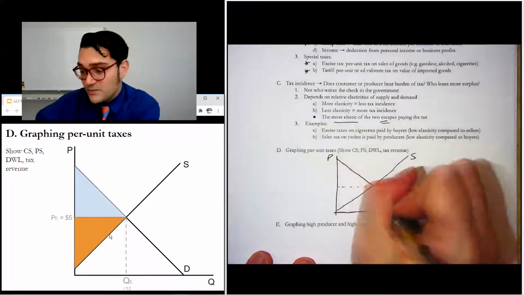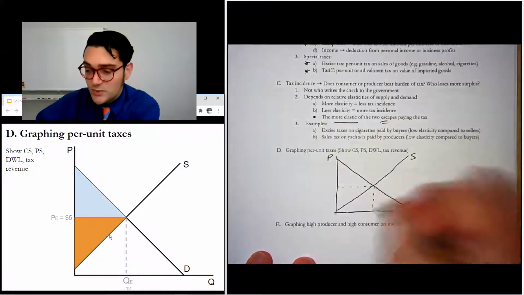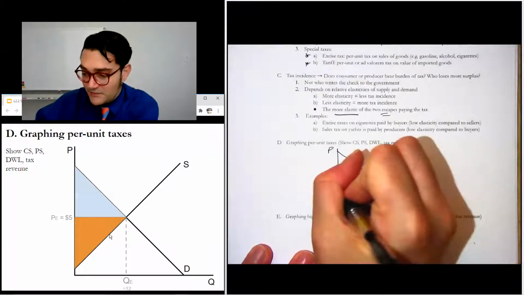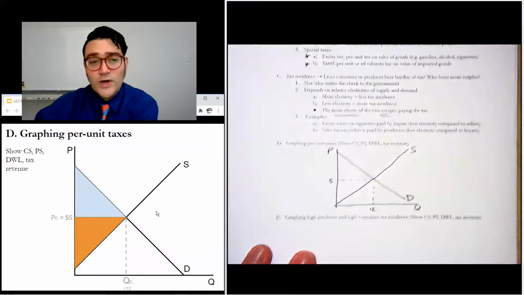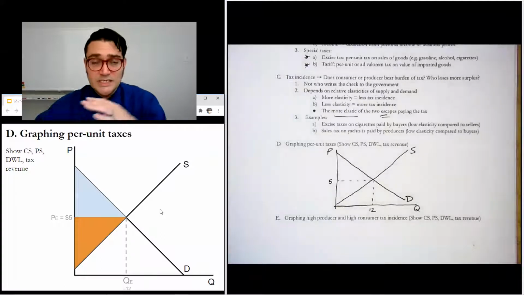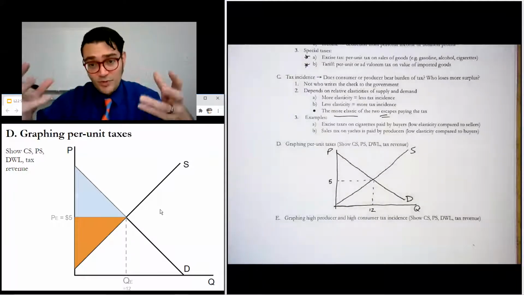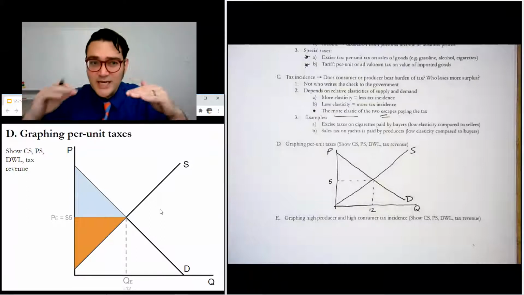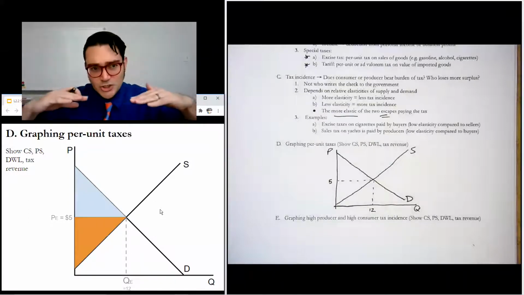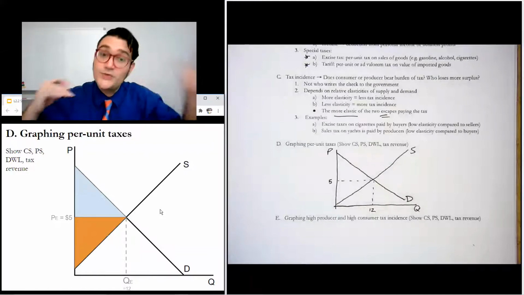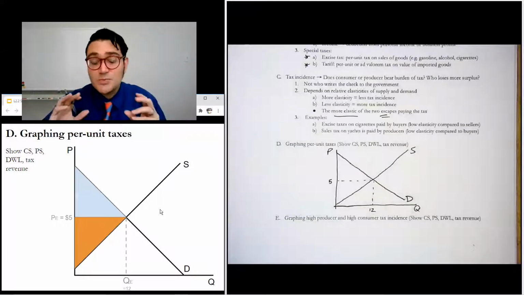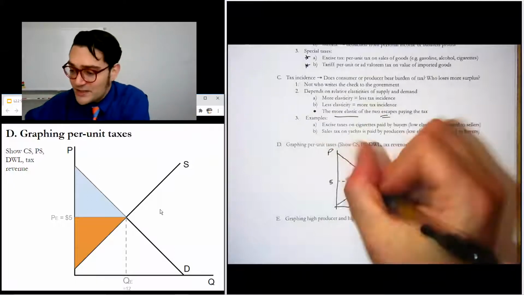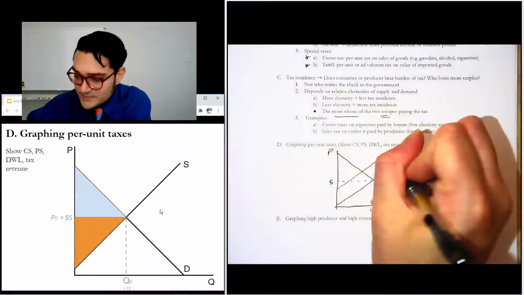And it's useful to have the little dots to say this is where the price and the quantity used to be, and we'll just say it's 12 and 5. Now, what a per unit tax will do is add to the cost of producing, and a supply curve is really just the cost of producing. So at every single quantity, it's going to shift that supply curve up or to the left. It doesn't mean that supply is increasing if it shifts to the left, right? It's a decrease, but vertically, it's going to move up.